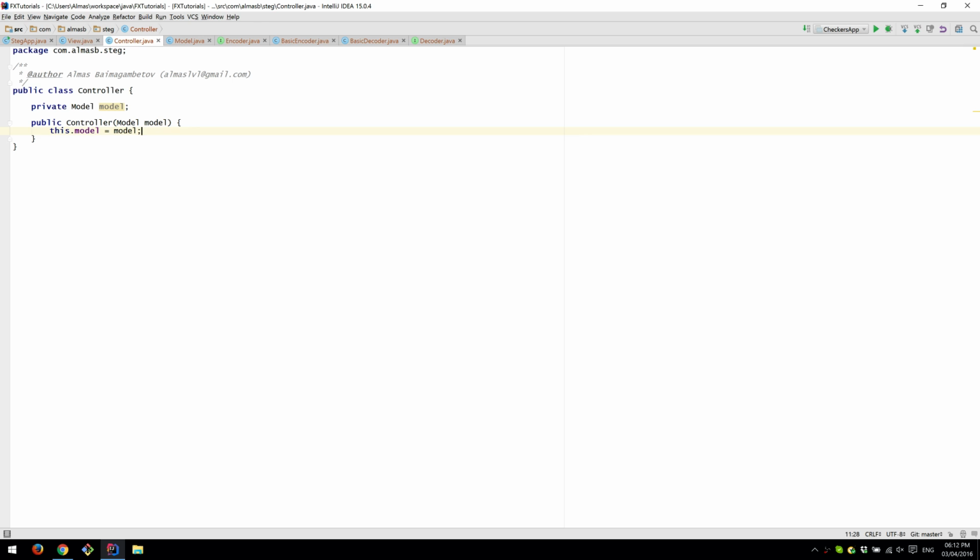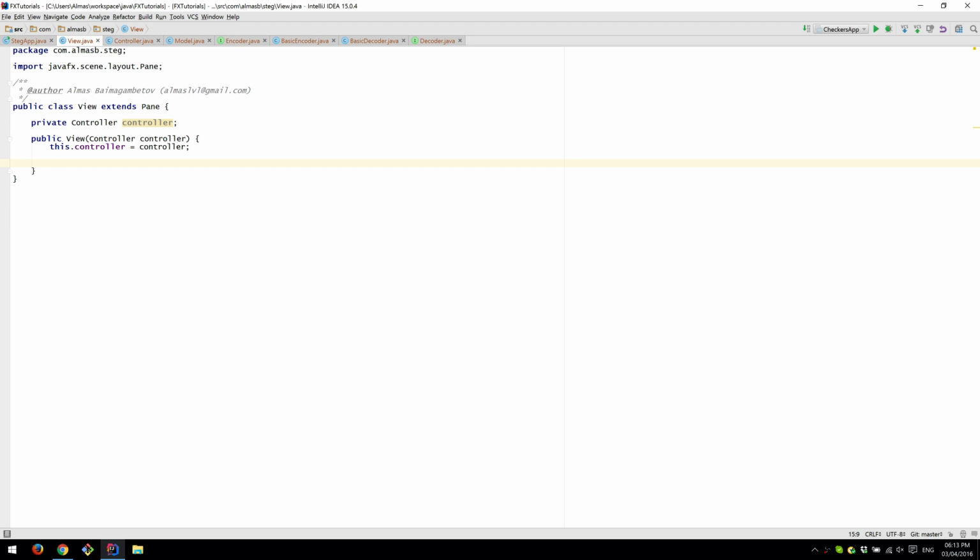So controller will possibly have two methods, like on encode, so I'm thinking two buttons on the UI part, and on decode. We'll need some UI references, but we don't yet have the UI part.